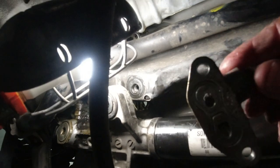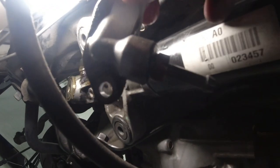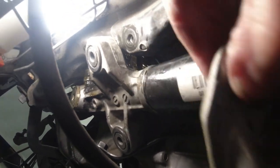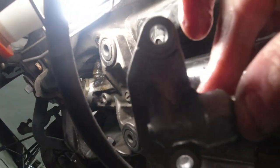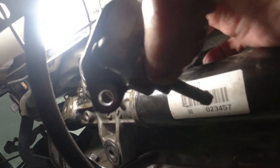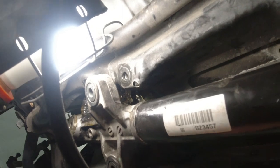I don't know if I can pull it up or down. There we go. So that, it was in there like this. That was the hang up, because that long nipple sticking out was hitting the frame. So I undid two bolts. You can see the holes there, to get this long nipple assembly out of the way. Now the rack should easily come out. What a pain that was.